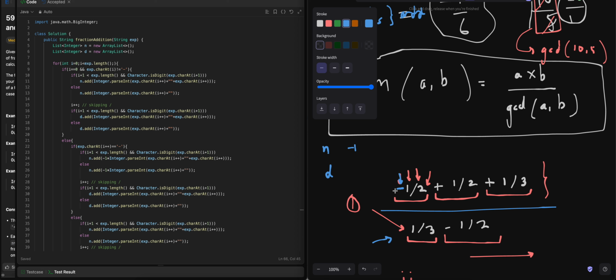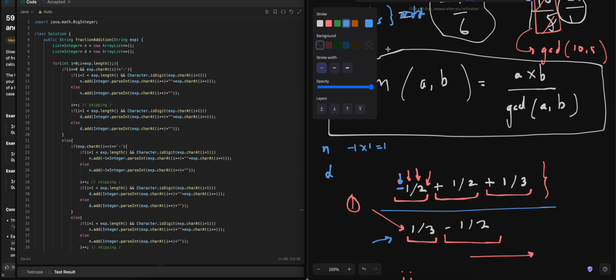So the first character should be a sign character. If it is, we will check that. If it is negative, then we have to multiply our answer with -1, so that whatever the numerator value is, it is stored as negative. After the sign character, we will go to the next digit and check whether that digit is a single digit or 2-digit. In this case it is a single digit, so we multiply by 1, so the value would come as 1.